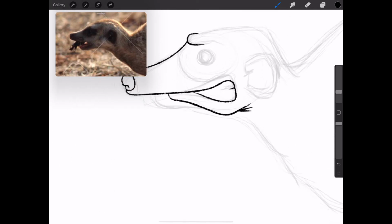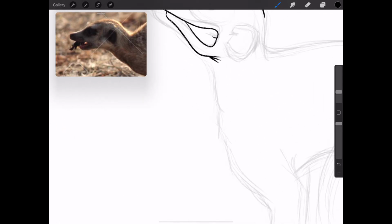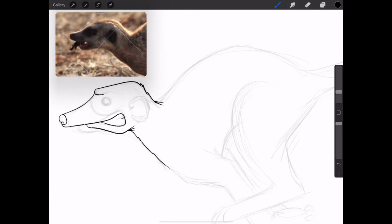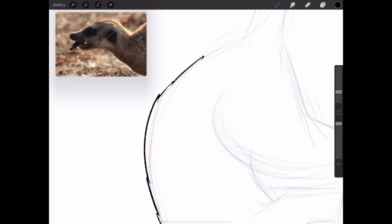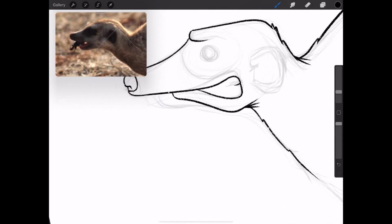Alright, let's get this guy. Now remember, he's a meerkat. He does have a bit of fluff here, so you want to try and also show that in your line work. Now let's put this circular eye patch in. Let's put his eye in.